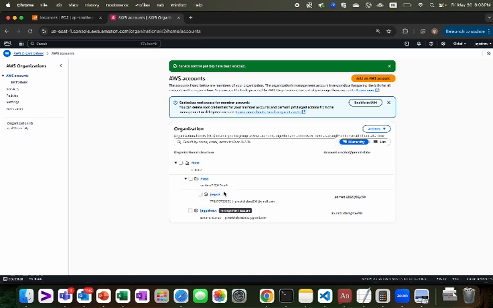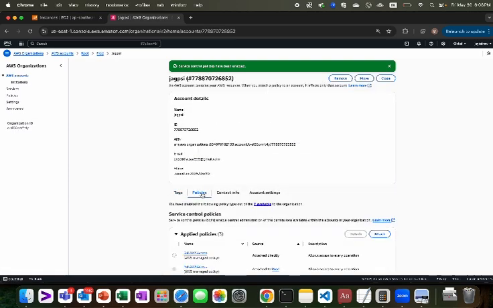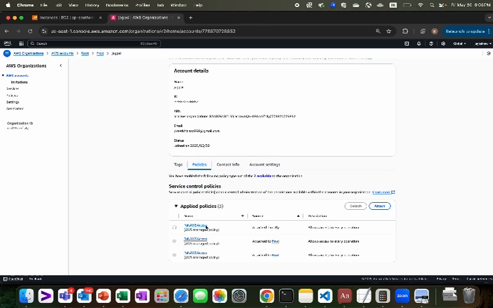Do you know how many times this account will have full AWS access? Three times. How? This is organization based. One is from the root, one is from prod, and one is from the AWS account itself. It is inheriting the policies from the root. But if you want to restrict the member account, you have to attach strategies like allow list policies or deny list policies. Deny policies will take precedence.